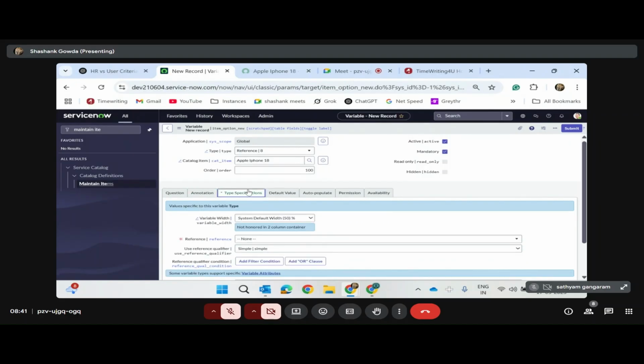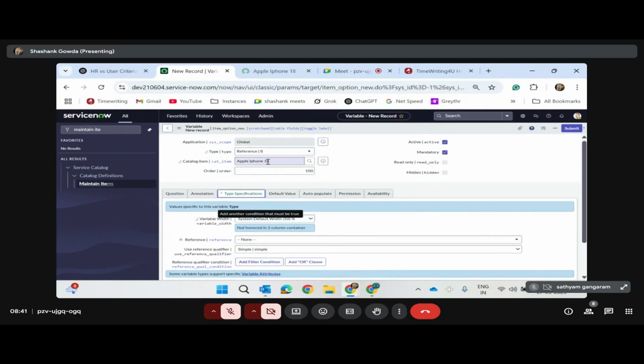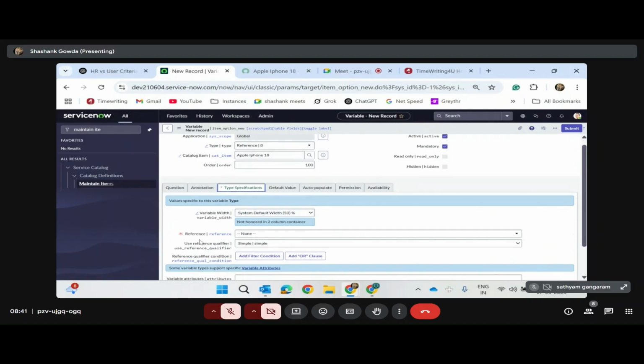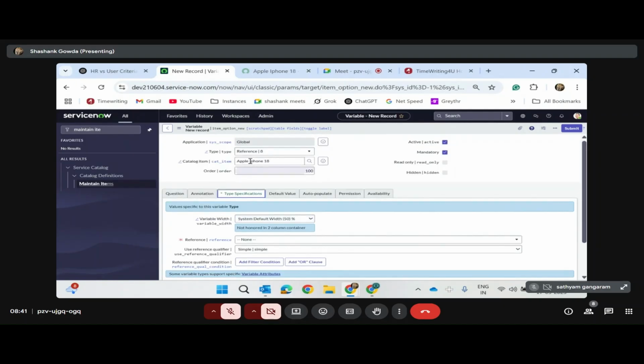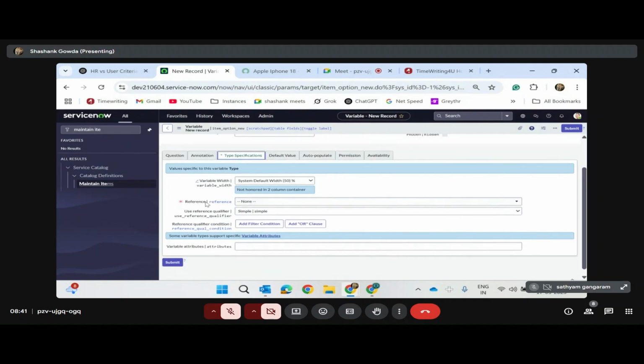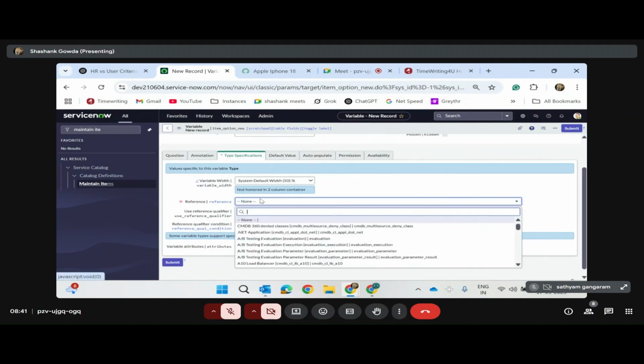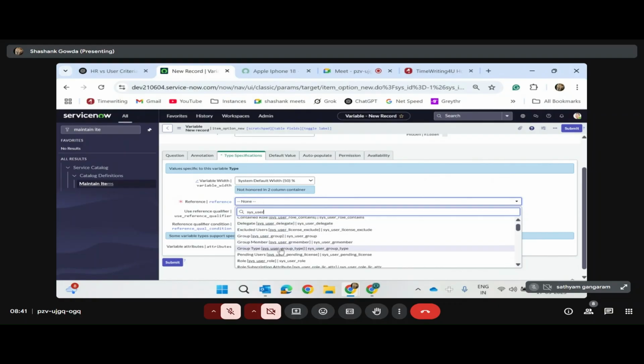Next, you have type specification. Based on the type, these type specifications will change. If you select a choice variable, choice related type specifications will come. If you select reference, reference related type specifications come. Here, as we have selected reference, it asks for which table you want to refer. You want to refer to the user table, so sys_user, because I want the users list, since requested for means users list.